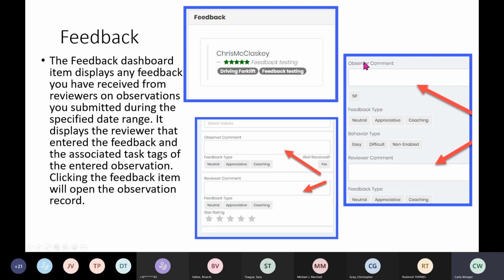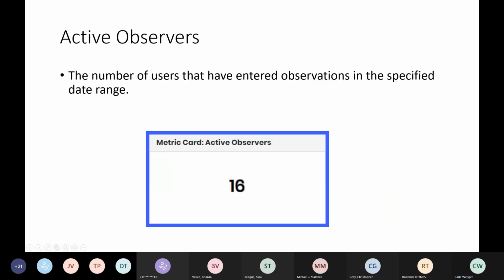Also, there's another 2 boxes that could have some comments in it, and that would be located in the at-risk. So if you click on an at-risk and that comment box pops up in there, it would actually be those 2 boxes that could possibly be turned on in there. So it just is a matter of whether you have things turned on or not to be able to see those.